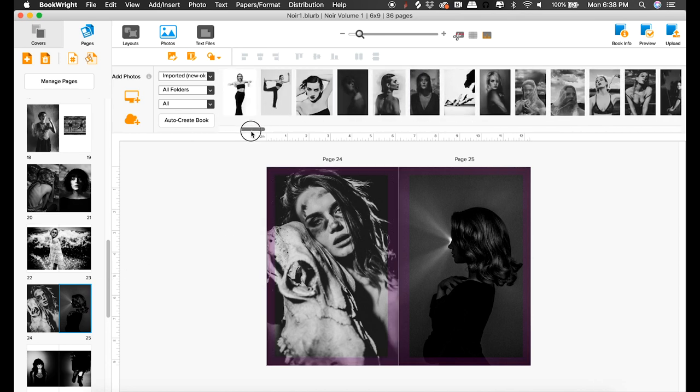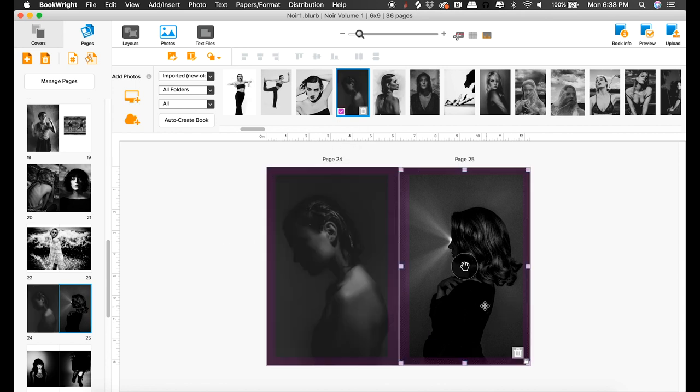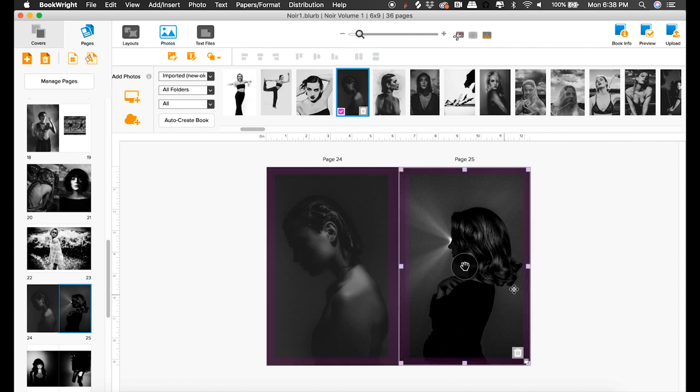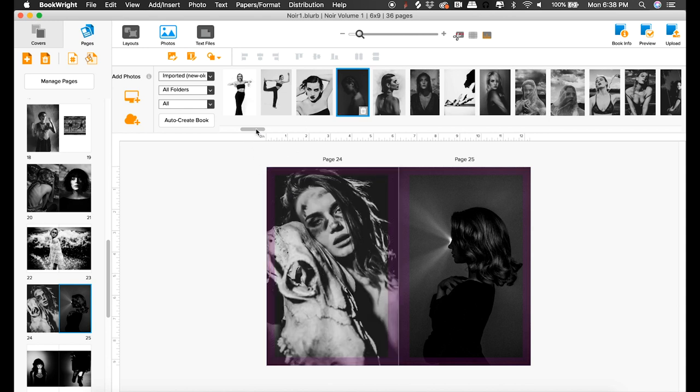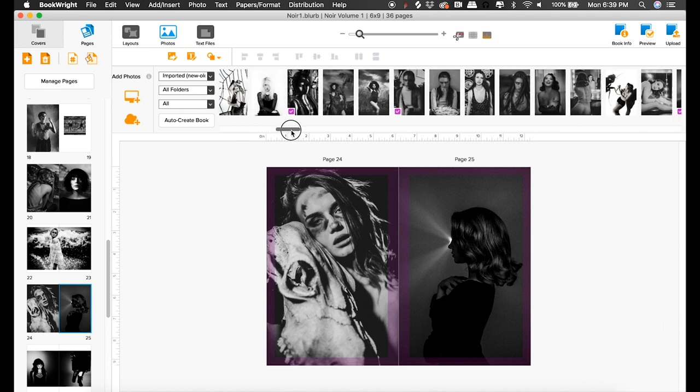I do like this image as a match. The only issue is that they're both facing the same direction. And if you're not too precious about your photos, you probably could use Photoshop and flip that one around so it's facing this direction. But I am one of those people who's very precious about their photos, and I don't feel like altering it just for the sake of this book. So I'm going to back up, leave that one. See if I have any other options that are suitable.